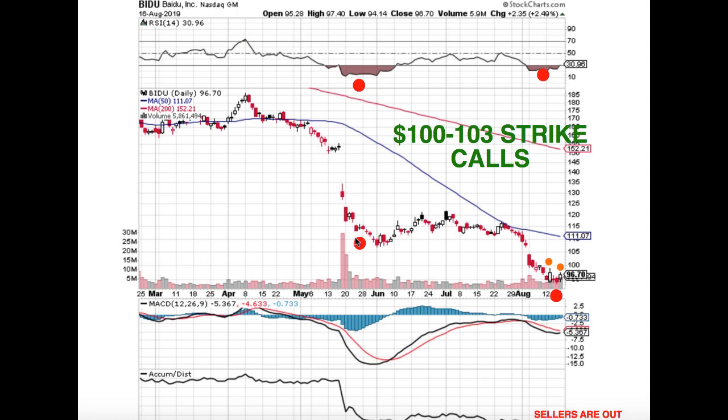With that said, we are noticing that the Chinese stocks are actually picking up some momentum, and one stock that has been lagging is Bidu. Bidu has literally been slashed in half this year, but we're noticing some bullish divergences. Yes, guys, even though overall we're still bearish on the market, we are bullish on this Bidu trade.